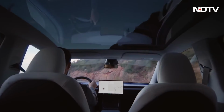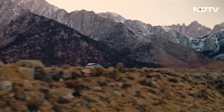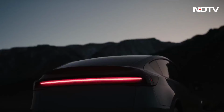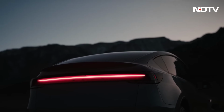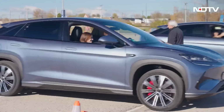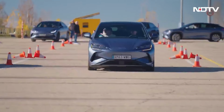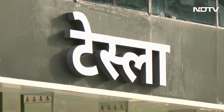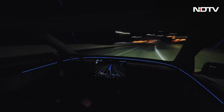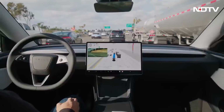The Model Y rear-wheel drive has a single motor which is power rated at 295 horsepower and 420 Nm of peak torque. This allows Model Y to shoot from 0 to 100 in less than 6 seconds in a straight line. The BYD Sea Lion 7 has an upper hand over the Model Y with better numbers and more power. Tesla's arrival to India is over, and if the brand plans to introduce self-driving technology to India-specific units, it may well and truly give the brand an edge.